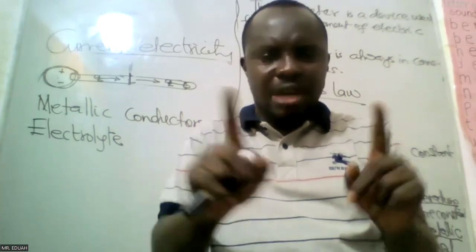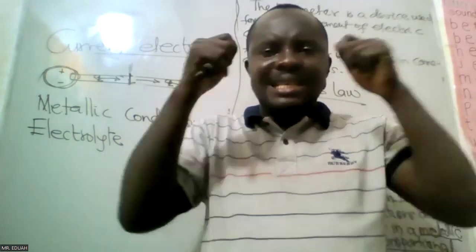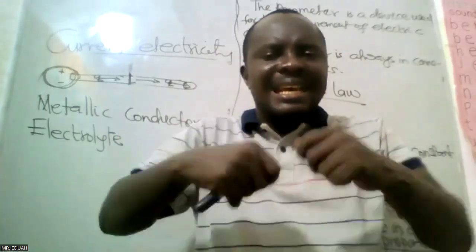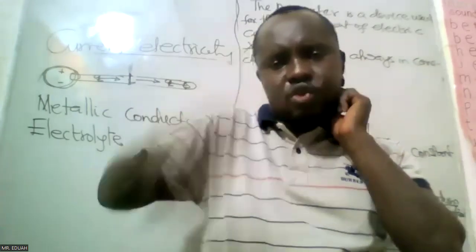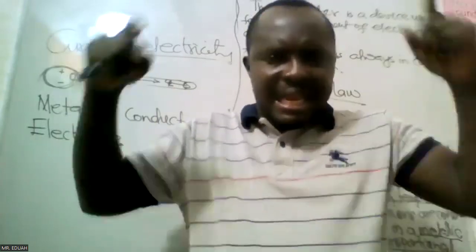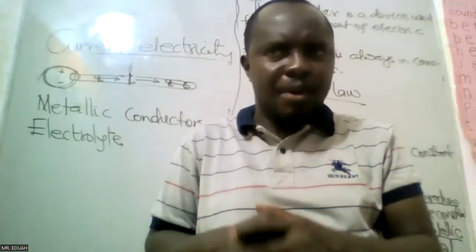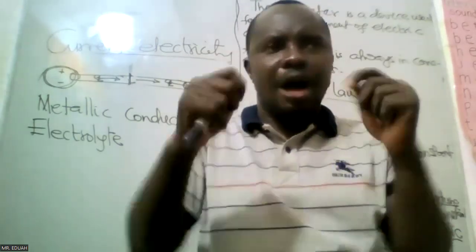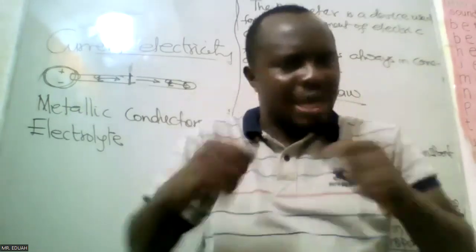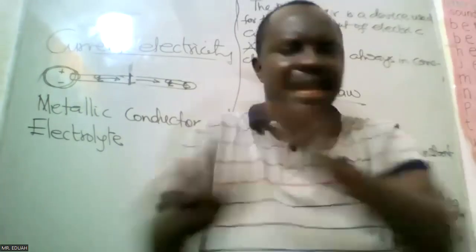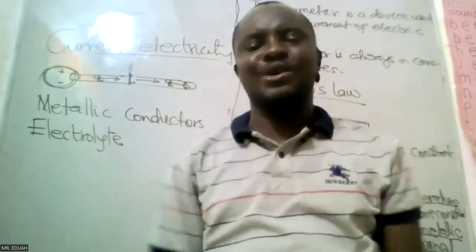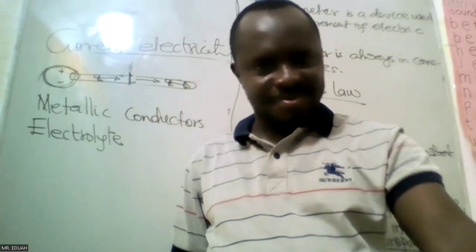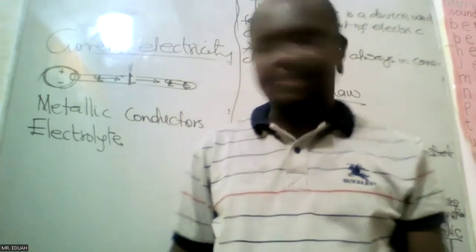And so whenever you are talking about Ohm's law, you must limit it to metals or conductors that obey Ohm's law. The voltage drop across a section of the length of the conductor is directly proportional to the current flow. So that is why for Ohm's law, we are always talking about metallic conductors, because we have other conductors, but they do not obey Ohm's law. Please, is that understood? Yes, sir.